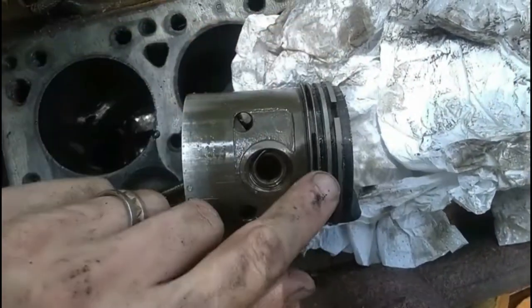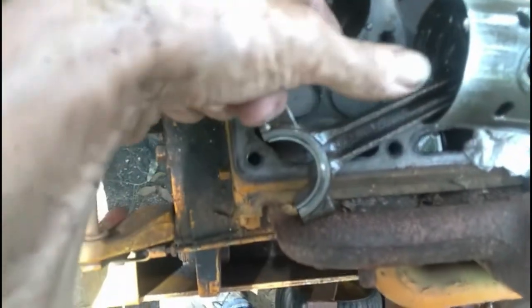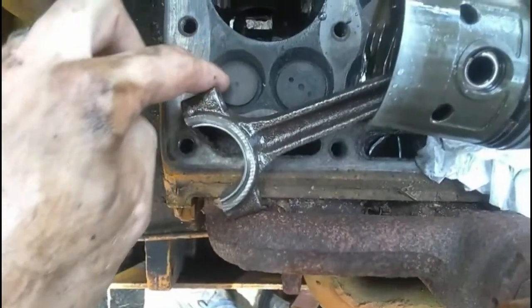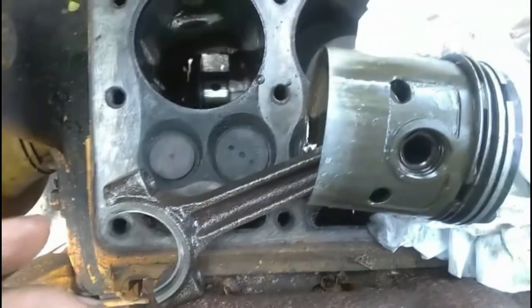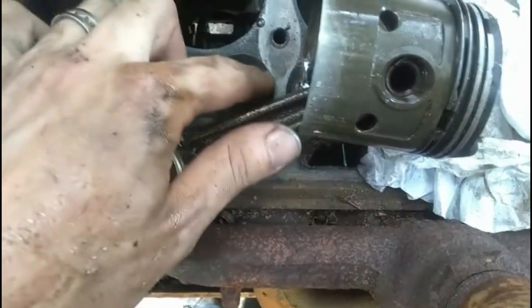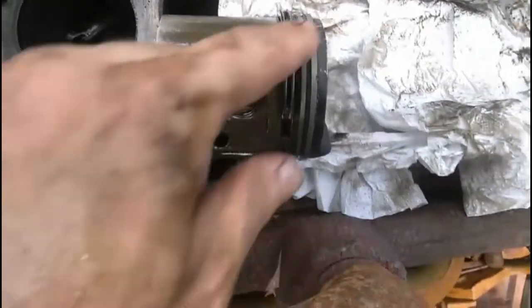And again, these are the rings I'm replacing. I just think they don't have enough spring to them once they heat up. I don't think there's any wear in that cylinder. It doesn't have a lip or anything. I'm going to clean everything up. I'm also going to brush around the seats of the valves, make sure those are nice and smooth, making sure not to take metal off or anything. I've got to be gentle with it. So I've got a bronze or a brass brush I'm going to do that with. And I'm only going to do one piston at a time.